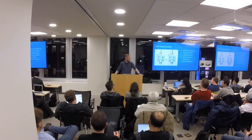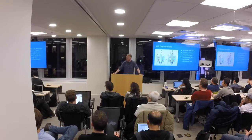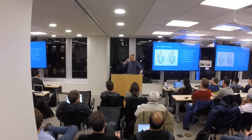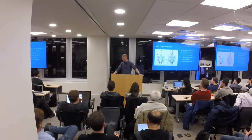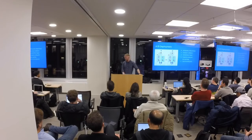Did I see another hand up? Is there a reason that you specifically called out using the multi-zone RDS, where the other one just happens to run databases? Is that a fact? I did not draw these diagrams. It doesn't really make a difference. Truthfully, I would never run non-multi-zone RDS. Any changes you need to make with a non-multi-zone RDS, your server's going down for a couple of minutes. Multi-zone RDS is going to stay up, so I wouldn't worry about that too much.